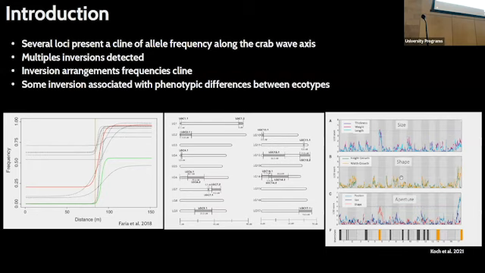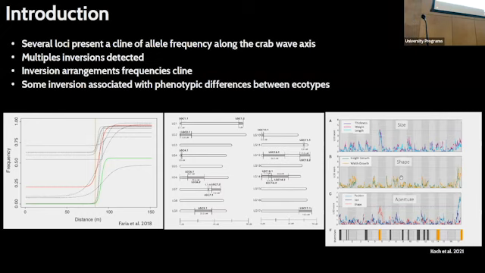In terms of genome, Littorina saxatilis has a genome that was quite fragmented, but thanks to a linkage map, it has been organized into 17 linkage groups, which is the same as the number of chromosomes, which is good. But also, there are several genomic inversions that have been detected on almost every chromosome, as you can see here. This represents a chromosome, and the gray spots represent the coordinates of genomic inversions that are segregating differentially between the crab and the wave ecotype.